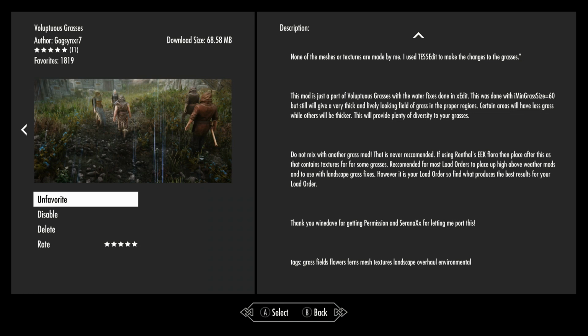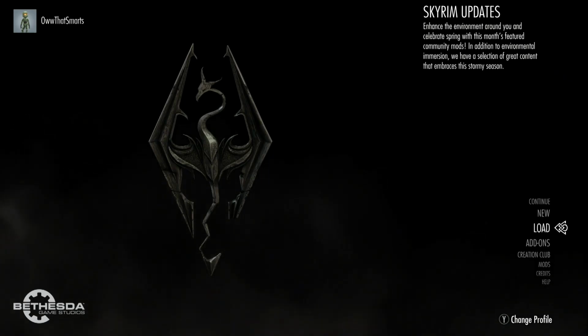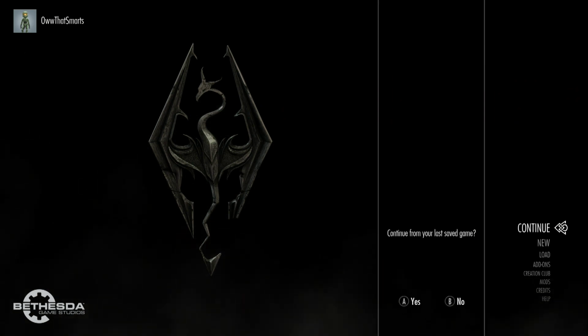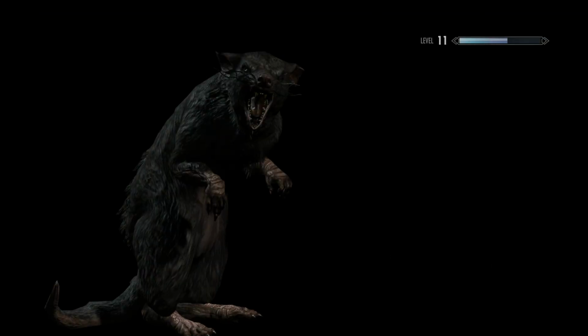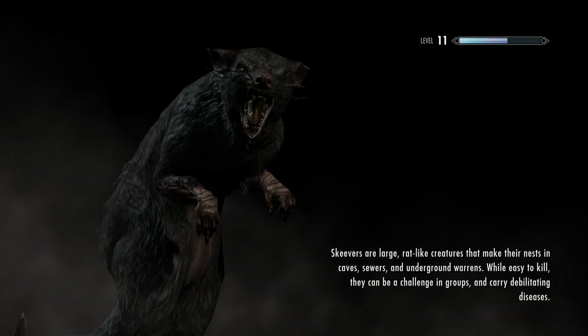So, alright, let me hop us out of here. This mod is under 69 megabytes. It's fairly new. I don't remember exactly when it came out, but I put it in my load order that I started playing around with a couple of weeks ago. And it's what you've been seeing when I had Jade doing play testing and stuff like that. But I want to show you on purpose now. Whereas before, you were just seeing it because I was playing around with it. Voluptuous Grasses. I think it's a good mod. I like it. I'll just tell you up front, it's not caused me any issues, and I've liked it.